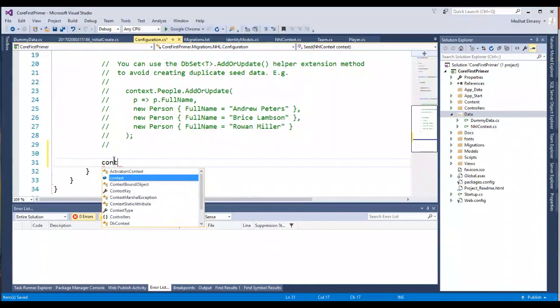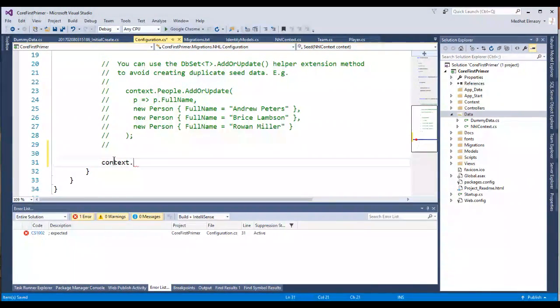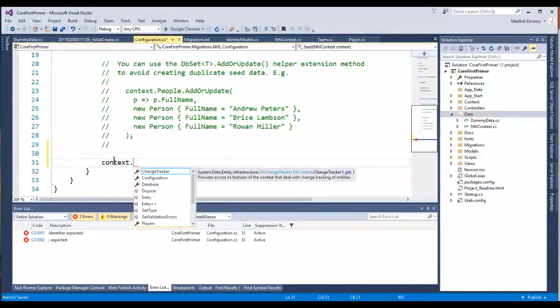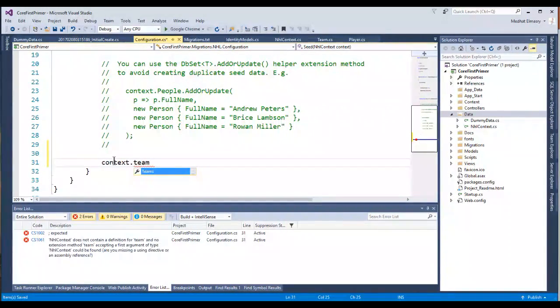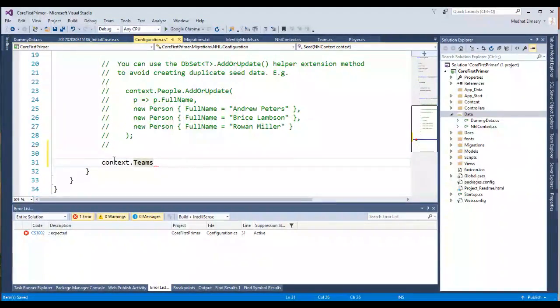So I'm going to say context dot, and you'll notice that there will be the entity teams. I have to create the teams entity before I create the players entity. Why? Because players has a foreign key into teams, so I must create the teams first.